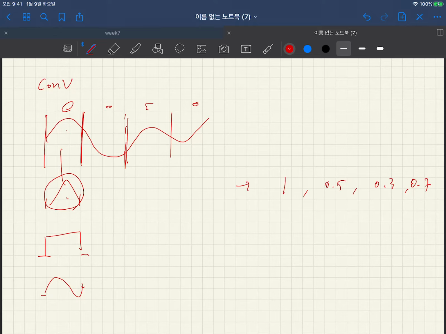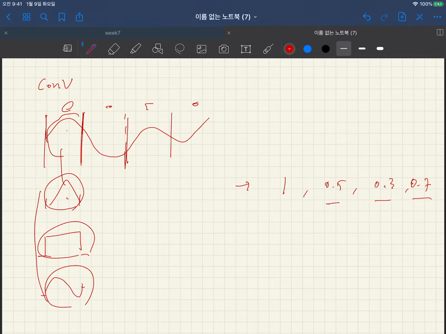The inner product indicates how much such shape is inside the area. So from this value, you can understand the shape of the input signal, and you can extract some information from the input signal using the given filters.